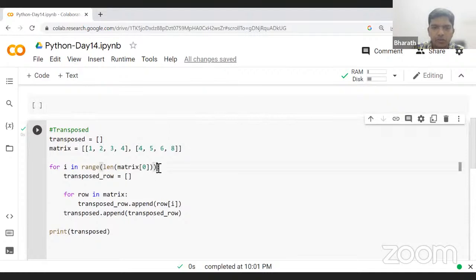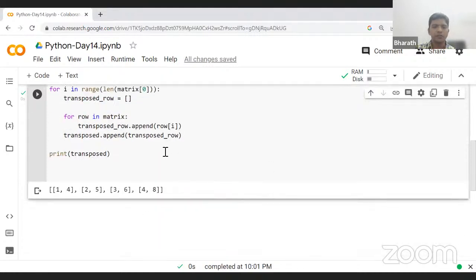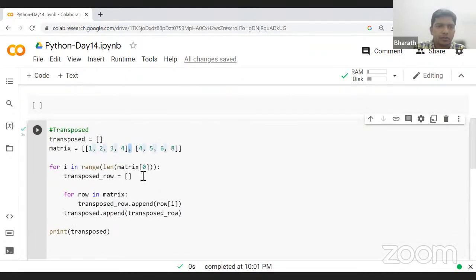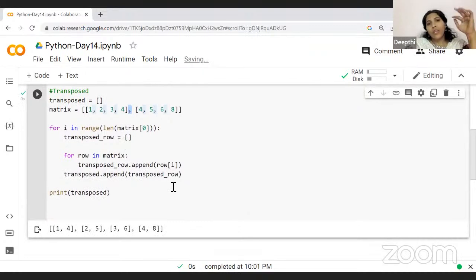Yes, I missed the colon, and like you said, the comma. Sequential arrangement, exactly. So this is what the transpose is. You're using two loops to find the transpose.